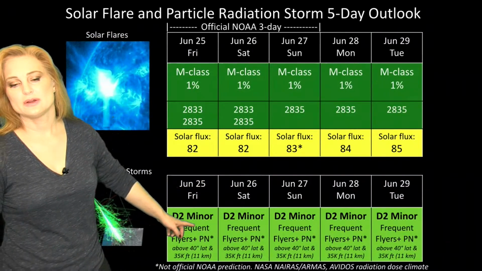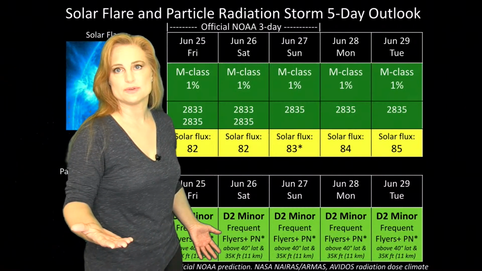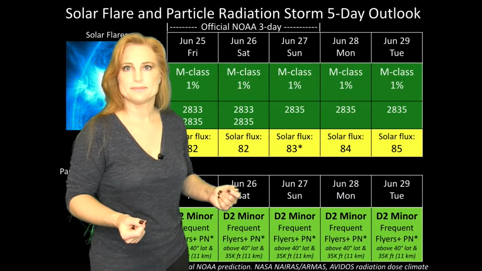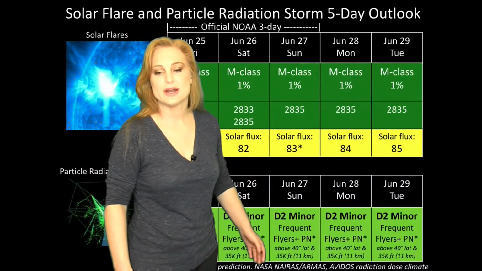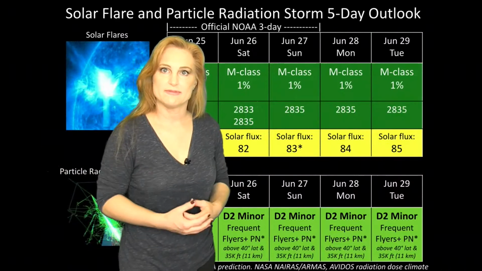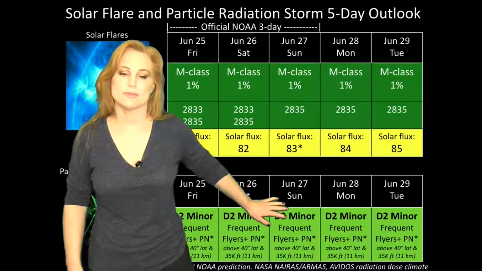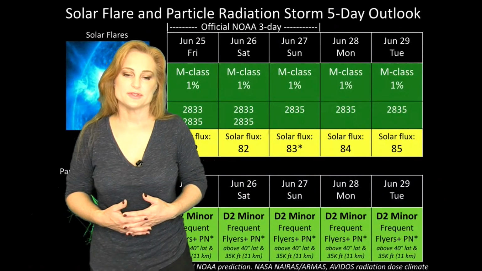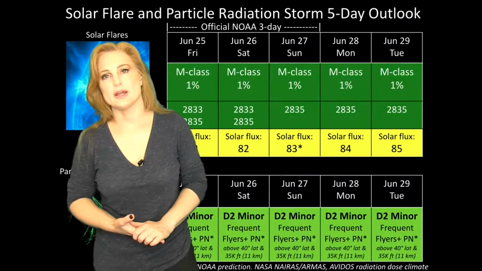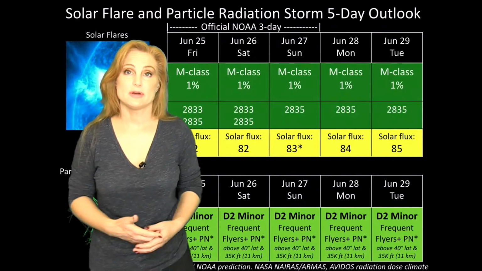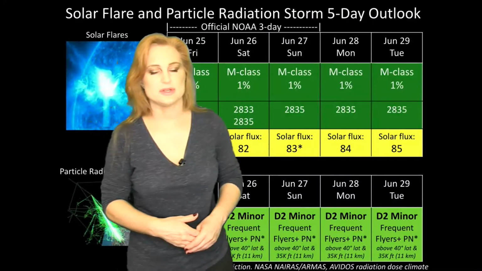And then here's the whole thing with the cosmic rays. Like I said, we're still seeing remnants of solar cycle 24. So until that switch flips, we're still sitting at the D2 minor range for radiation, because the cosmic ray flux is coming in a lot more intensely than we'd like. The D2 minor range is for people who are flying above 11,000 meters, or basically 39,000 feet, and especially important for people who fly at high latitudes and high altitudes for long periods of time, right? And this does, of course, include prenatal passengers. So pregnant women, keep this in mind.